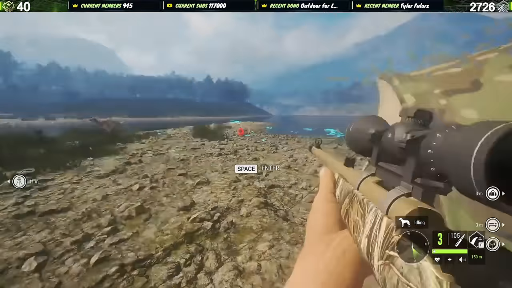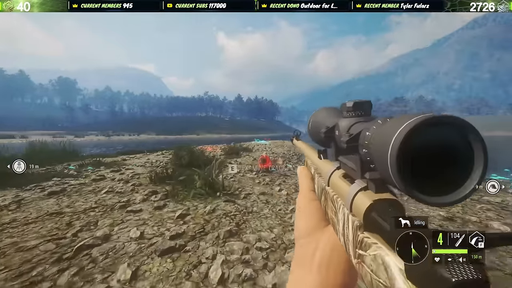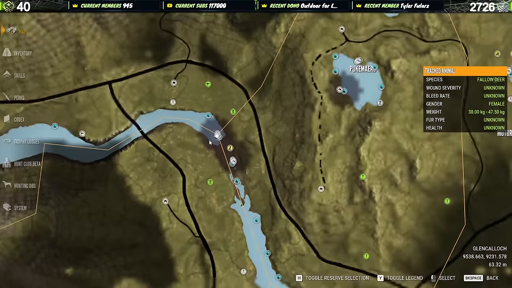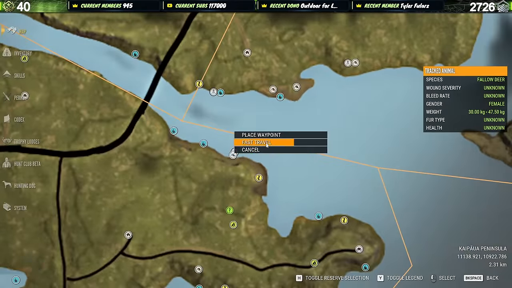Come on, give a hint. I did. That was my hints. 238. That is not a bad fallow, honestly. Pretty good.